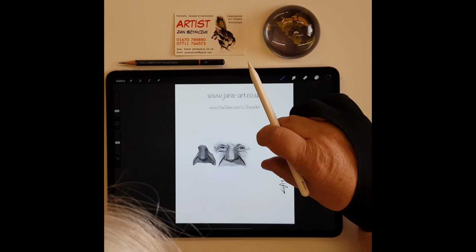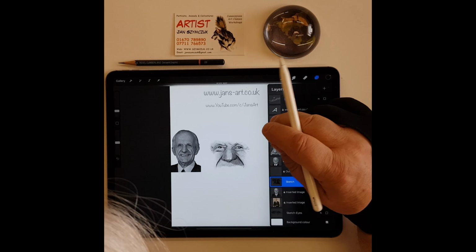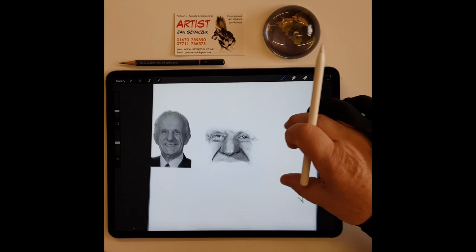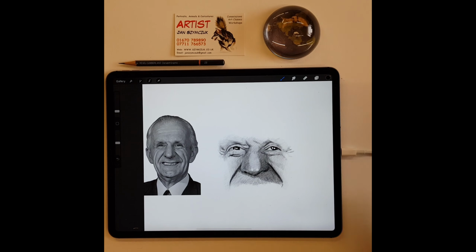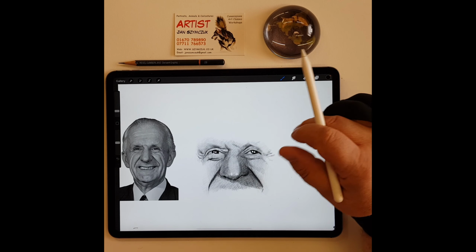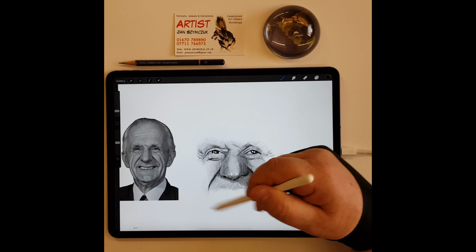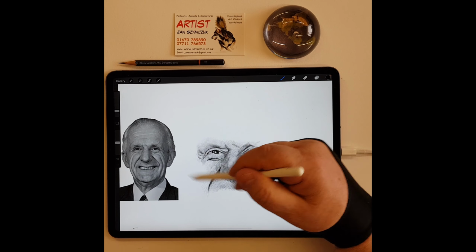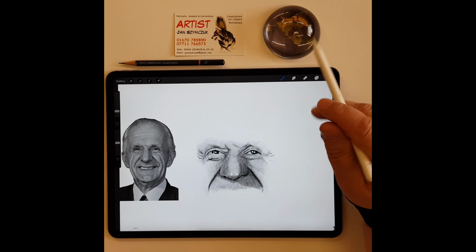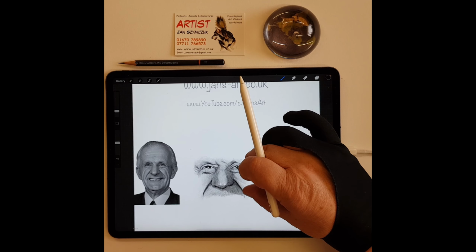Right, let's have a look, see what we've got. So I'll take off the nose, bring back the reference. Yes, that'll do. That'll do nicely. I like that. Right, I'm going to call it a session there because I've done the nose as much as I wanted. The next one I'll try the mouth, and then we'll start doing some other sessions around the forehead, the hairs, the ears, the collar and everything. But at the moment I've got a pretty good start there.